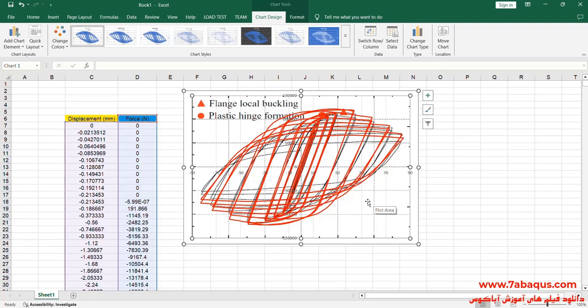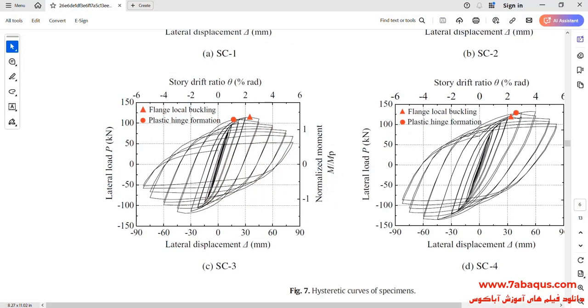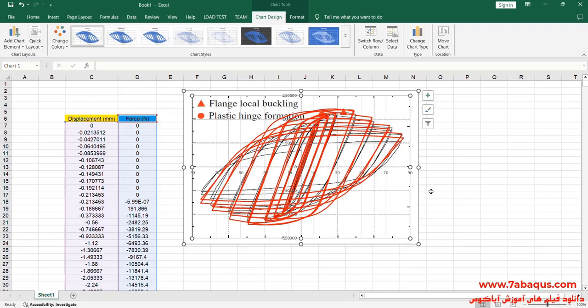Actually, the results obtained from the Abaqus software have a very good conformity with those gained from laboratory tests, indicating that the problem has been correctly simulated in the Abaqus software. As you observe here, due to the buckling having occurred in the model, decrease of the stiffness can be clearly observed in the diagram.